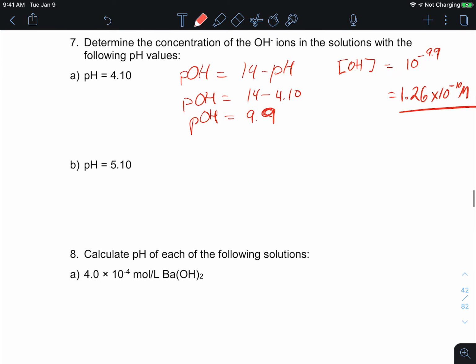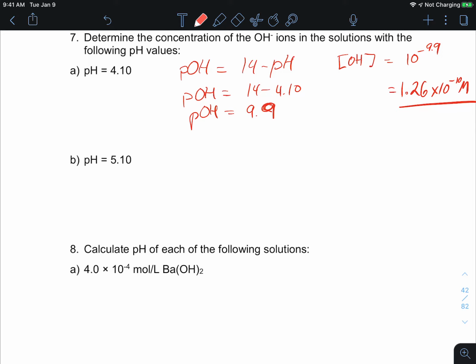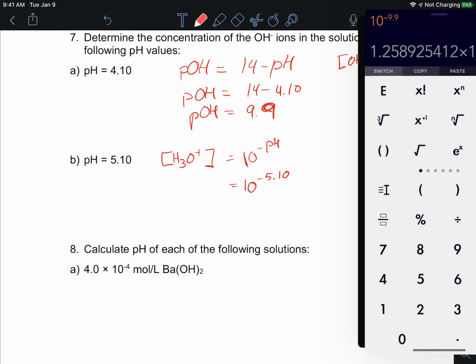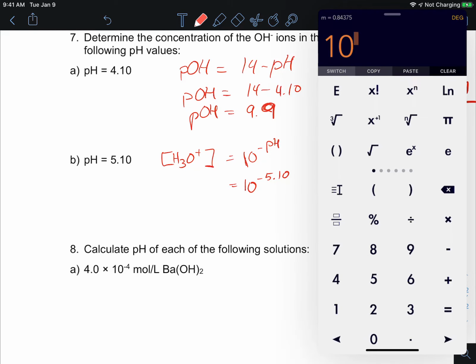And we can do the same thing with this pH value of 5.1. I'm going to try a different route, so let's convert this pH directly, let's go the other route down the other side of our list. We're going to go to H3O plus is equal to 10 to the negative pH. So that means it's going to be equal to 10 to the power of negative 5.10. And let's try that out. 10 to the power of negative 5.1, and so we get a value of 7.94 times 10 to the negative 6.